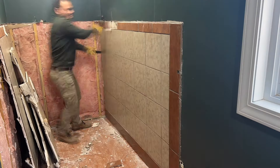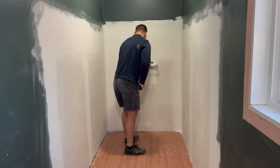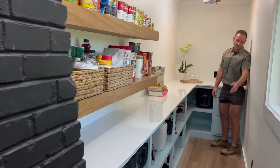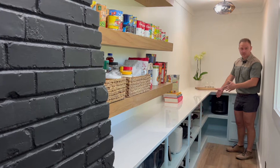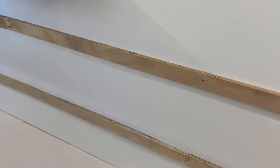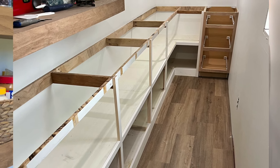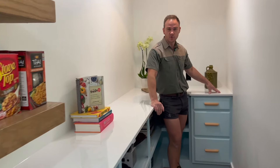This is my favorite part of the pantry — this very back side required the most work. There were tiles on the walls that I had to replace with sheetrock and other things. We built this custom open shelf cabinet, which as you guys can see has an amazing amount of storage. Literally all our kitchen appliances are in here and we still have a bunch of space left over. It's a very simple, easy way to build cabinets — we did think about getting cabinets from Lowe's or Home Depot, but this turned out to be a lot cheaper.